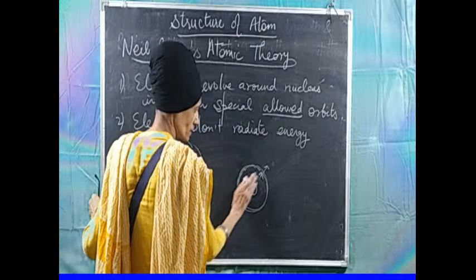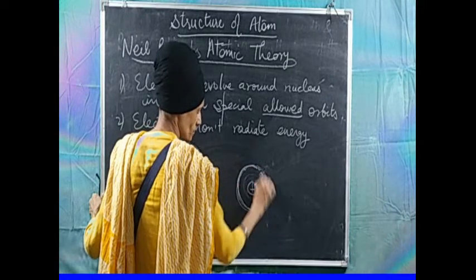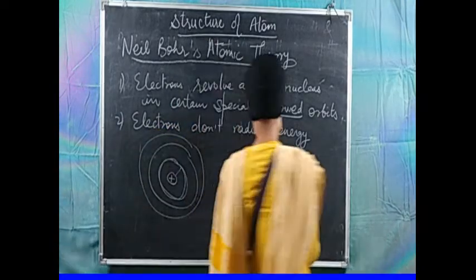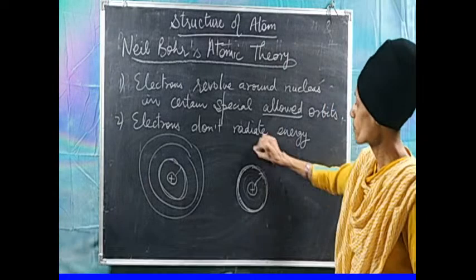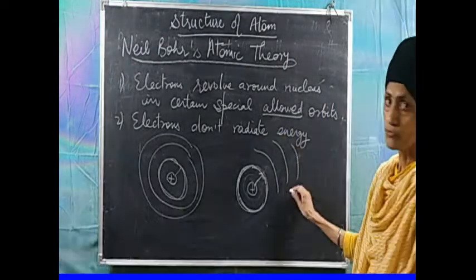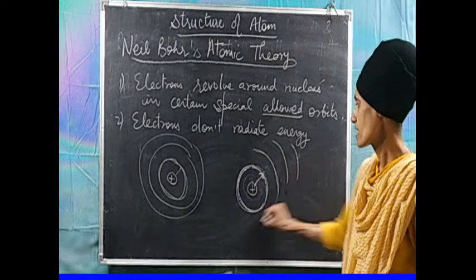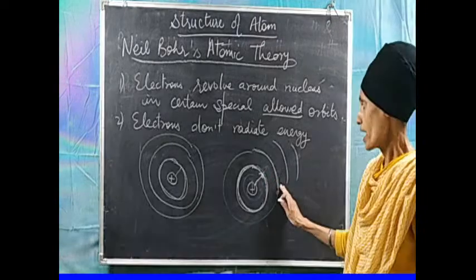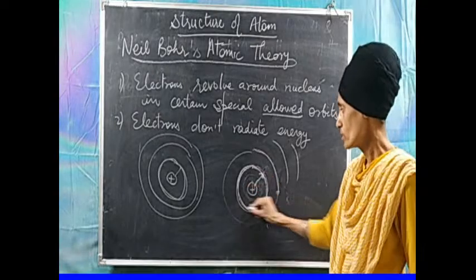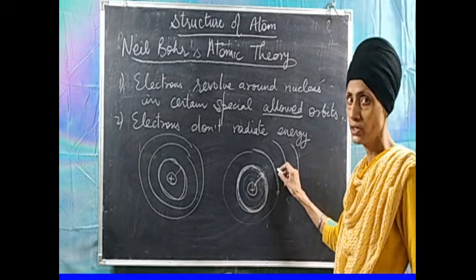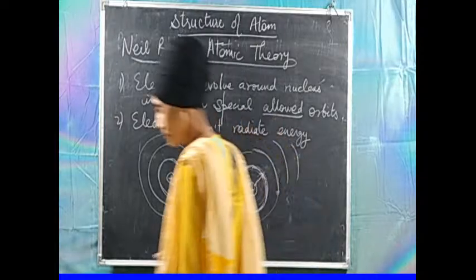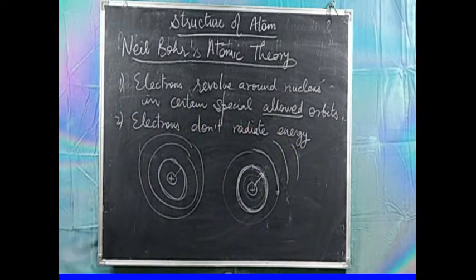So an allowed state means that orbit where its energy is also fixed, and in each orbit the energy of the electron is fixed. Here a different energy, and in the second orbit more energy but a fixed amount, there is a difference between them, and it does not radiate energy when it is moving inside the same orbit. When it changes the orbit, only then does its energy change. We will study in higher classes that electrons can change their orbit by jumping to higher levels also. So these are the main postulates given by Bohr.